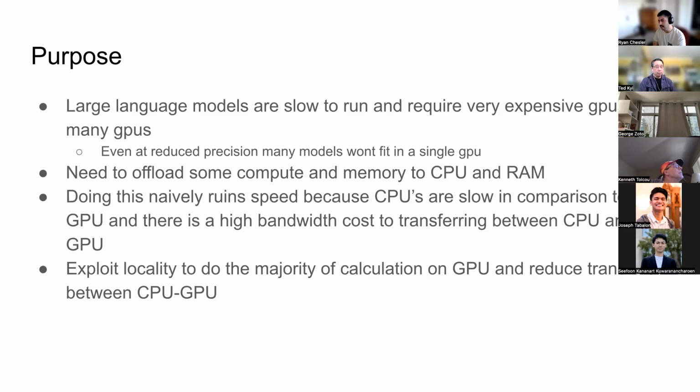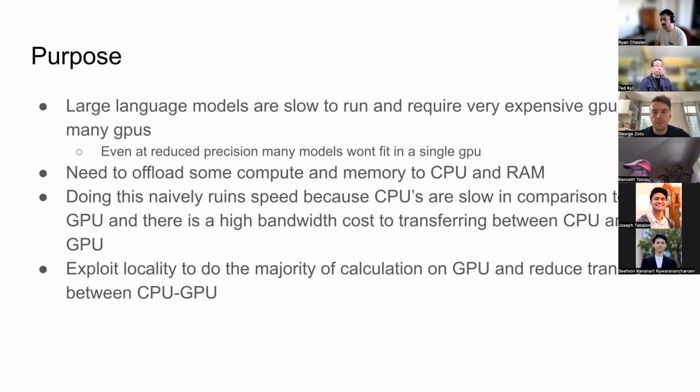And so they've come up with these strategies to offload to CPU and RAM, but the problem with that is that there's a huge hit in terms of speed. Your CPU is not nearly as good at these matrix multiplies, and the RAM is orders of magnitude slower than what's on the GPU. And then there's also a cost of transferring information between CPU and GPU. So you can't just be pushing things to GPU when you need it. That ends up incurring a big cost.